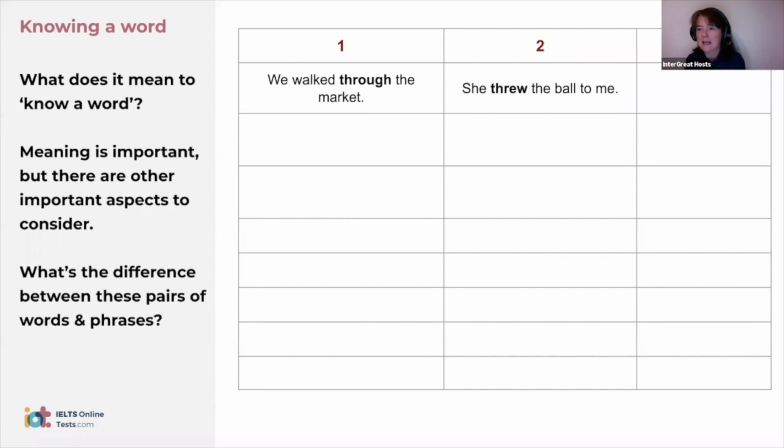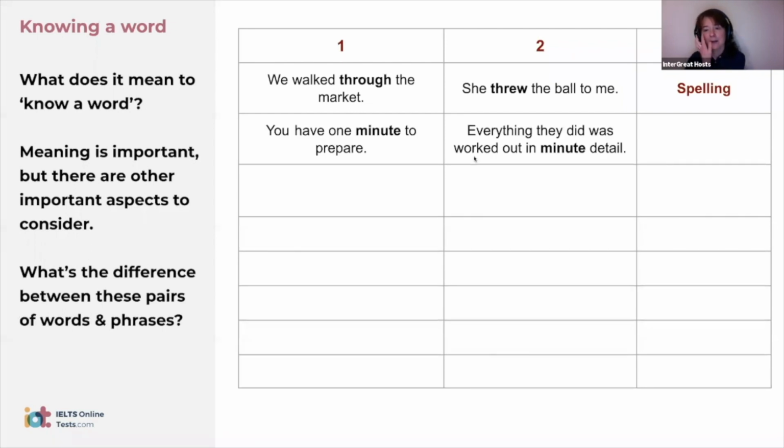What kind of mistake might somebody make using through and threw? What kind of area might possibly be a bit difficult there? Well, yes, it could be the pronunciation or the spelling. Yes, Asma, I think what we're looking at there is it's quite easy to get the spelling wrong. So we can have two words that sound the same, but the spelling is different, okay?